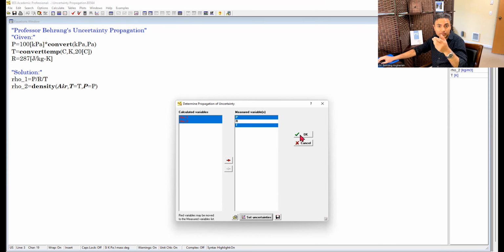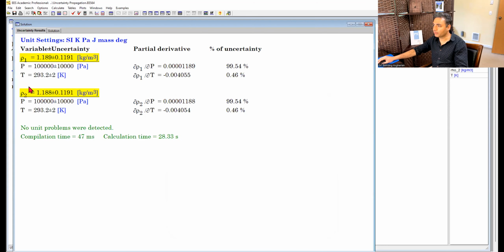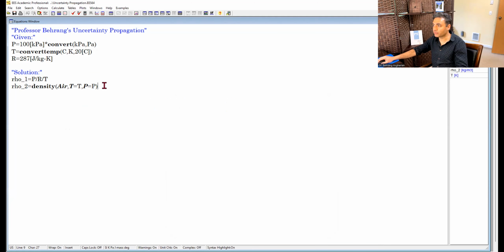And it's going to use the uncertainty even for the built-in function in EES, and that comes in handy. Let's say you want to find the entropy also of air, and you want to see the uncertainty in the entropy. See what happened here? Rho 2 also, same deal. We got the uncertainty of it. This part is calculated, but EES has a built-in function. Can I use this for other things? Of course I can. I can use this even for entropy. I can say entropy of air. Let's calculate the entropy. That would be entropy of air when pressure is that pressure that we calculated, and T is that T. It is going to do it for you anyways.